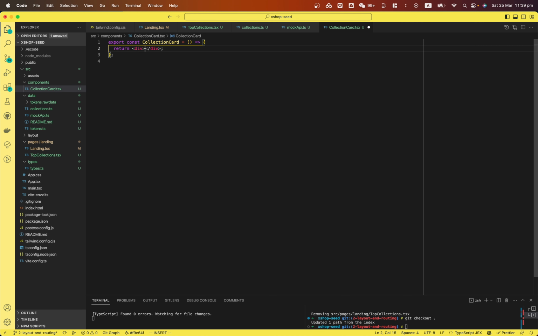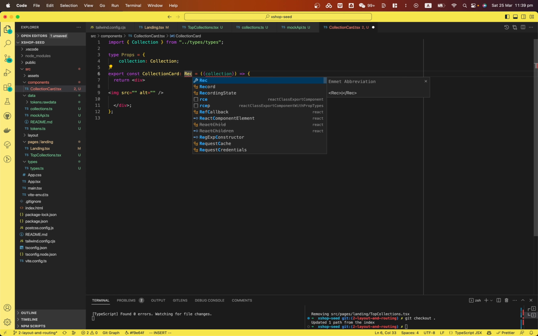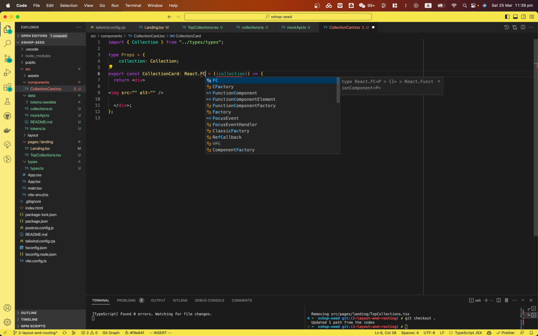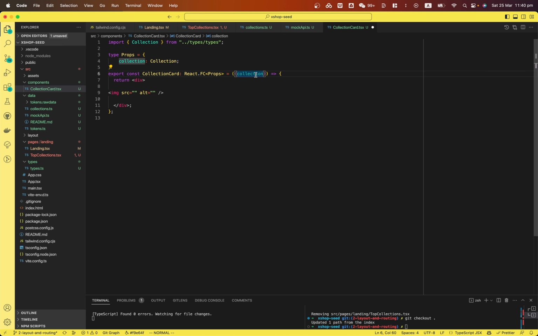Let's build the collection card component. Basically, we want to show the image of the collection, so we need to have props. Let's define the props to indicate the collection. We need to read the collection from here, so we need to define the props here so that TypeScript can read the props type properly.